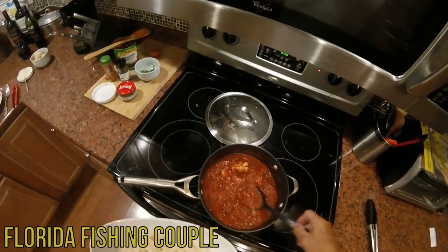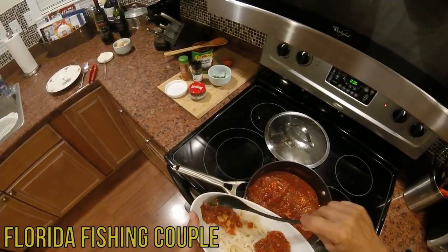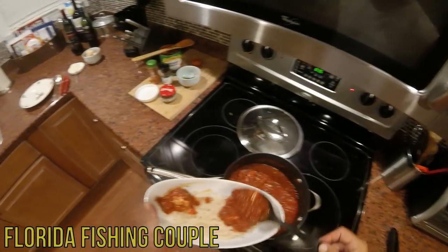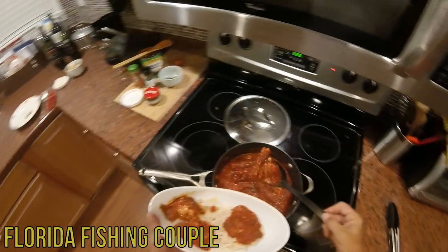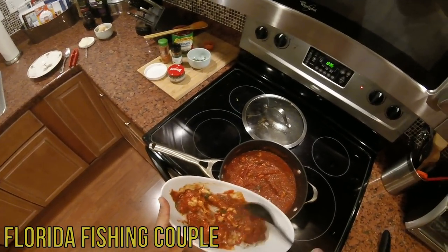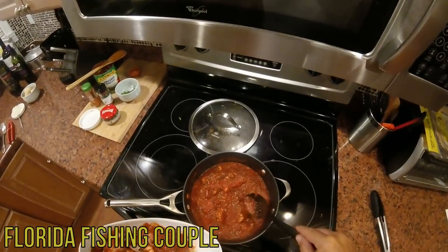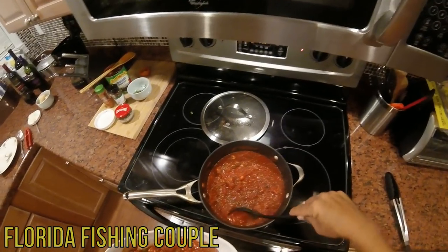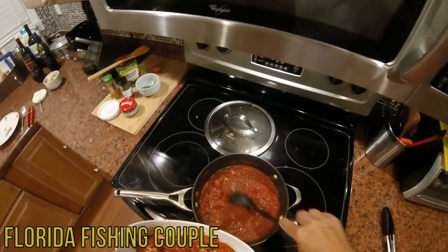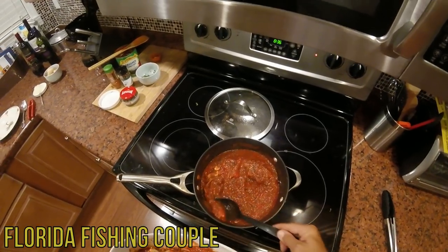So here's our noodles. A little pasta. Some of our Hispanic friends would consider this sacrilege because we're not putting it over rice. But this is an Italian dish. And again, it's lobster fra diavolo. The Hispanic version of the red sauce has more vegetables in it. It's got more peppers. And I think I'd like to try that as well. So I think we'll do a catch and cook with that, probably on the next one.